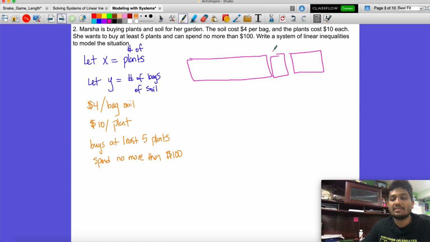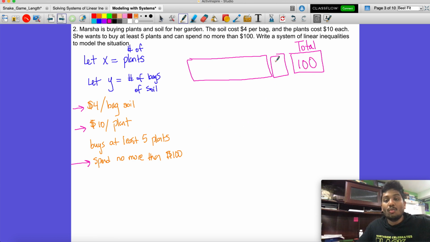So we have our symbol now. We don't really know what our symbol is yet, but we do know that our total is going to go here. They will usually always give you a total, and so that's what we're looking for. So let's start with the easiest ones. This has to do with money. This has to do with money. This does not have to do with money, but this has to do with money. So which one of these represents a total for money? This last one right here, for $100.